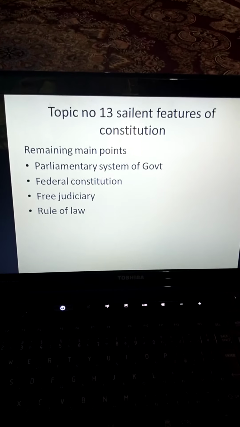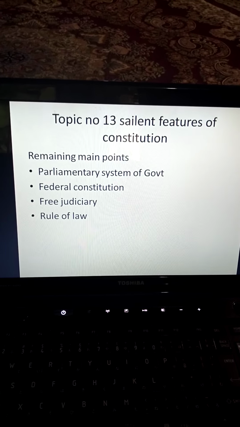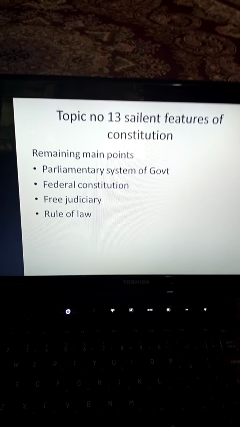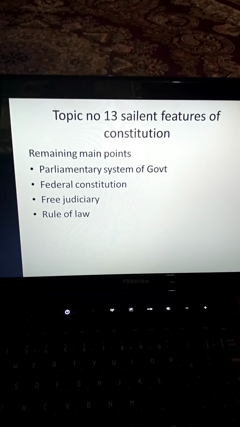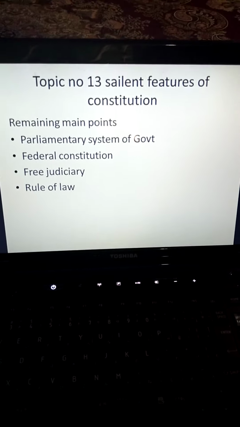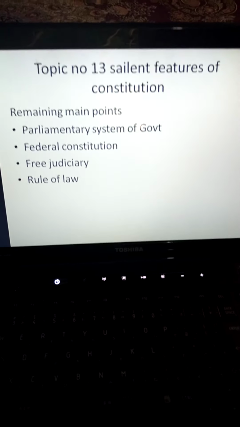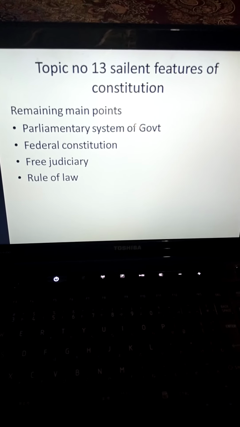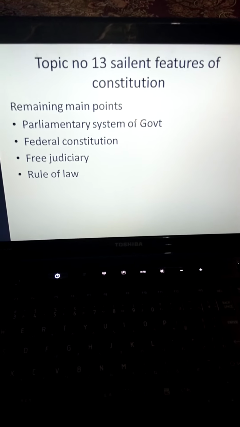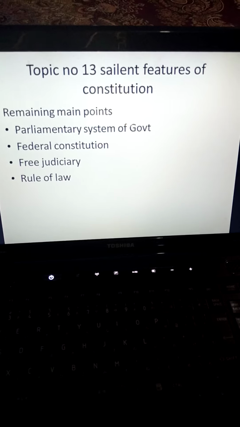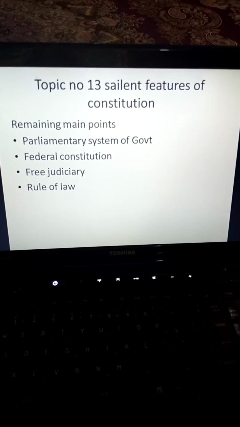Next point is rule of law. All the citizens of Pakistan are made accountable before the law irrespective of their ethnicity. Ethnicity means their caste, their language, and their rank. So they have to follow the rules besides their caste and other identification. The rule will be the same and equal for all the citizens to be followed. There will not be any priority to not follow the rules on the basis of caste, language, and rank. Each and every citizen has to follow the rules.